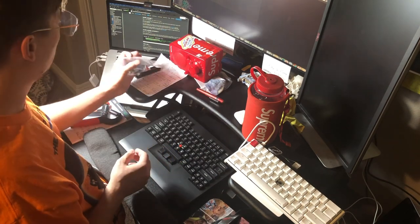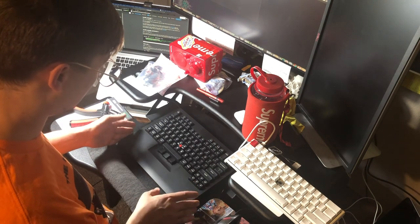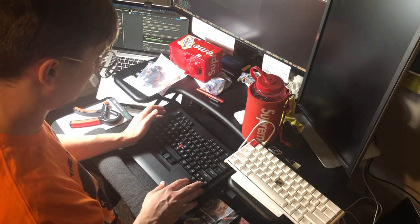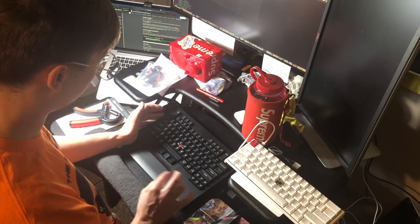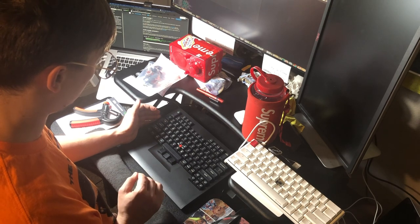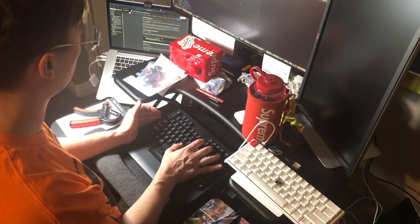So far, I give this keyboard a 9 out of 10. Probably the only reason it didn't get a 10 is because I haven't used it enough to really figure out whether I truly like it. I gotta play around with these up here and get a feel for that a little bit and just see what all this is capable of. But this might be a 10 out of 10 if it really does work out well with the mouse function. It's a little quick right now, but I think I can configure that.